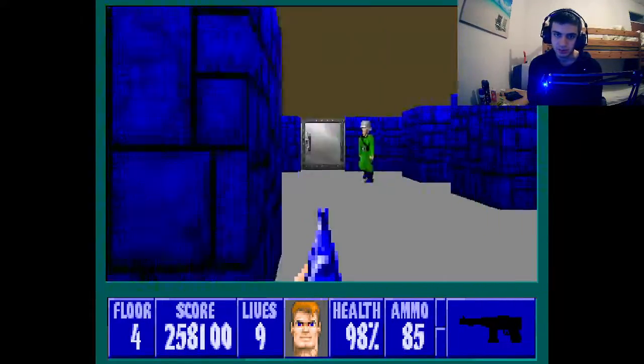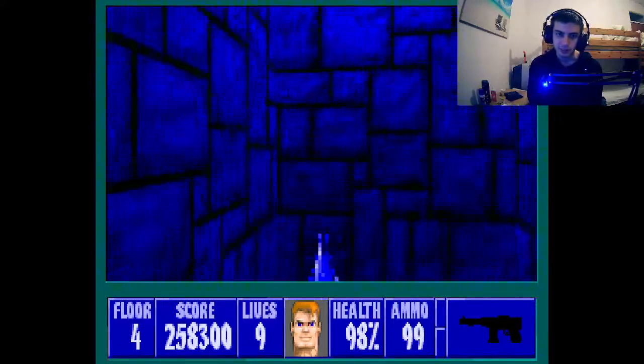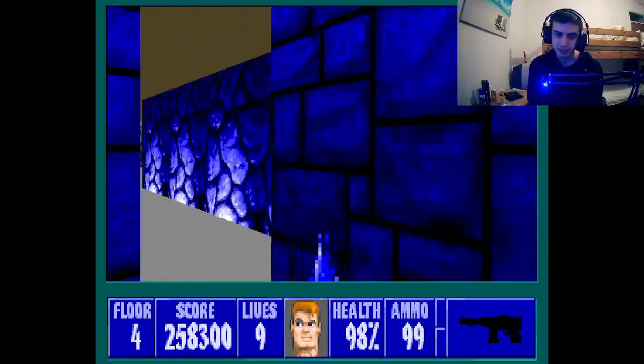Get to 2. 4 guards. 5. 4 guards. 5. Dead ends there, so let's push this secret wall, like by the dead rat.